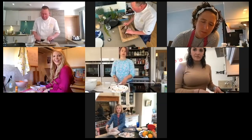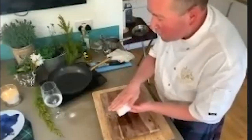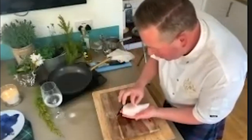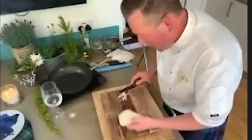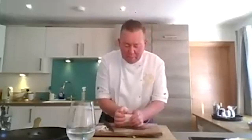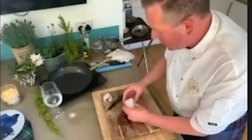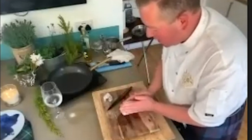I'm going to butterfly this - now don't be scared. At the moment I am purely trimming up any pieces of skin, and I'm taking my hand and just looking for any bones or slight sinew and giving it a wee tidy up. I'm going to take the piece of cod and squish it together to find the fattest piece so it sits nicely onto the board.